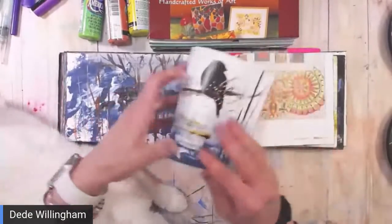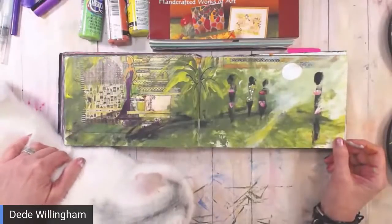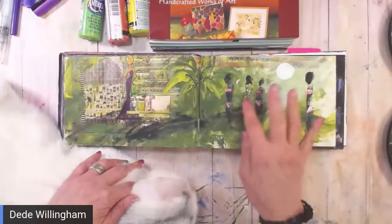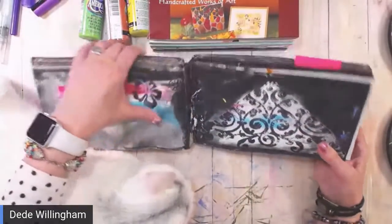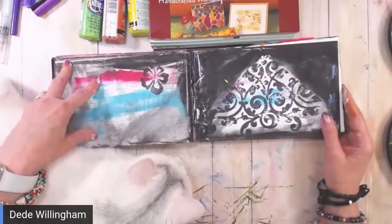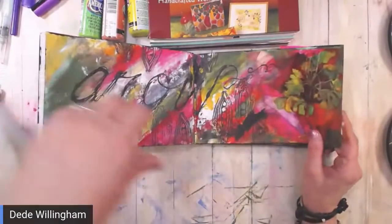Okay, let's pick a couple more here. Maybe these are little finger painted people on the beach. And then here's one where they started coming apart where I had glued the covers together at the spines, so I went back in with some packing tape to reinforce it. Here's some more. This is some of my hand carved little pea pod stamps.